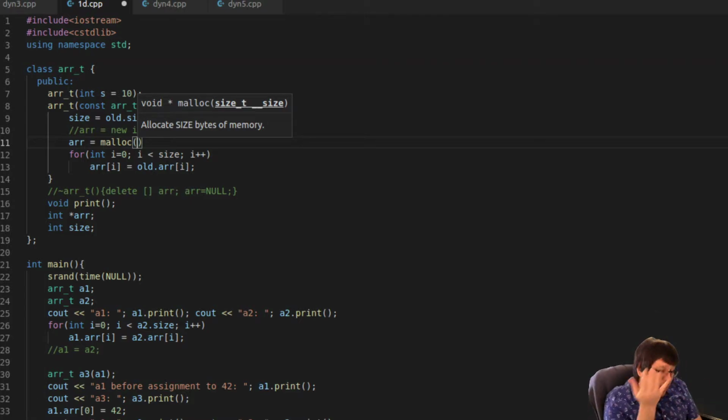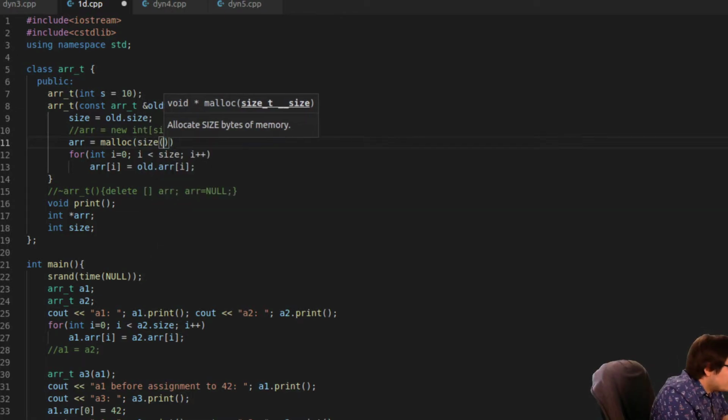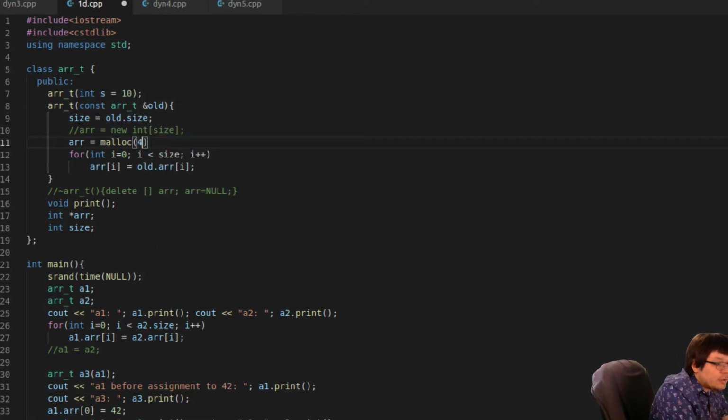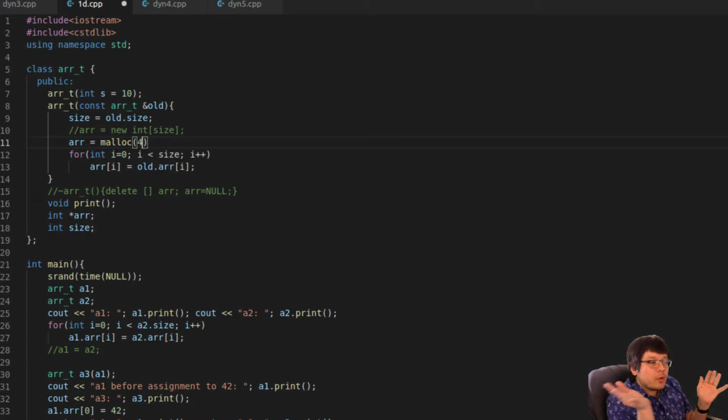So in reality malloc takes just 1 thing, which is the number of bytes, but you can think of it as 2 things: the type of what you're making and how much of it you need. In this case, I could just hardcode a number there and this could work. However, this will not be very portable between different hardware, because if I'm trying to make a single integer and on my computer it takes 4 bytes, it doesn't mean that on your computer it's going to take 4 bytes. It could take 8 bytes or 2 bytes. Really old computers, I think at some point, had integers only 2 bytes long. So it does not make it very portable.